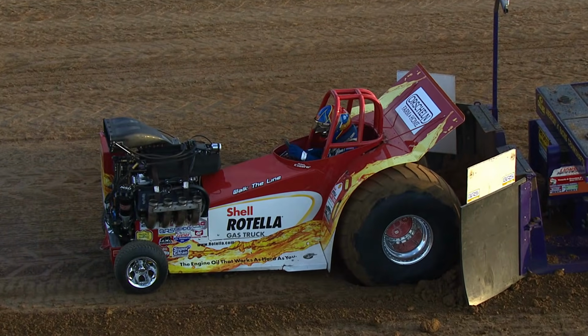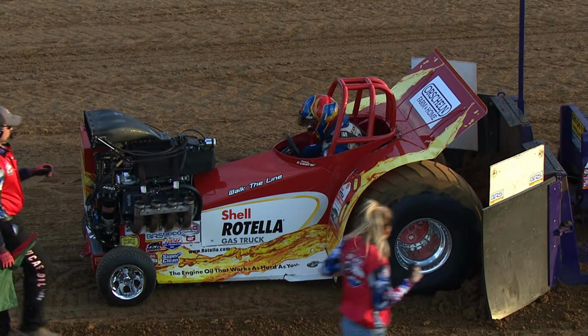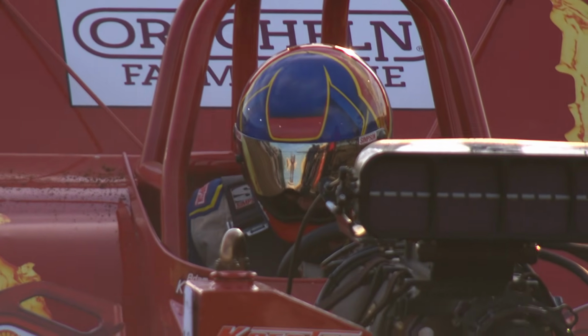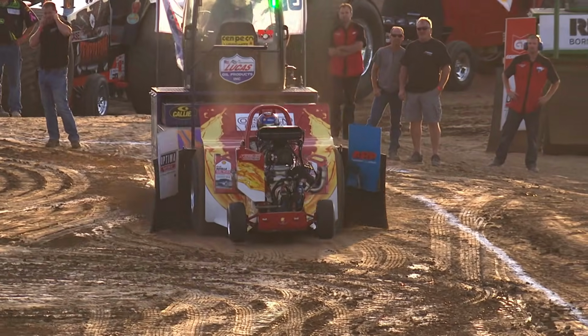On another crazy ride here with that front end going up so hard, so quickly that you could hear the RPM shoot up and down as it unloaded those rear tires and then loaded them back up. He went 298 and 46 on the Footloose machine, and unfortunately will not be able to surpass that here at 270 and 86.